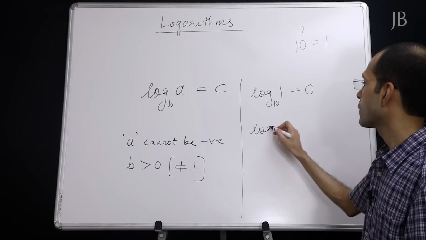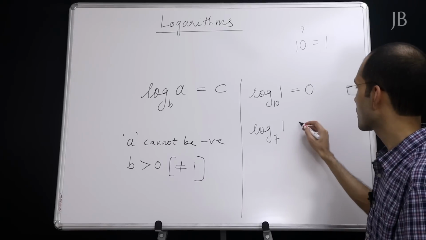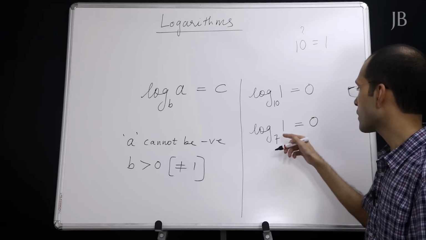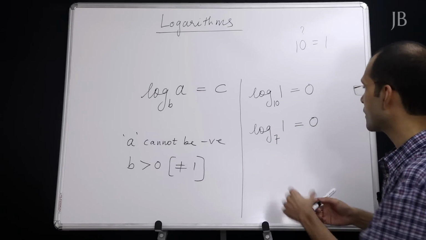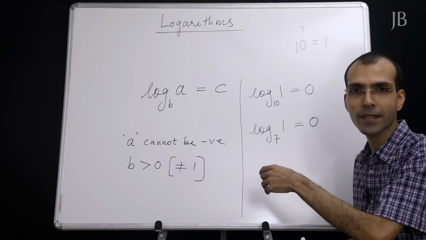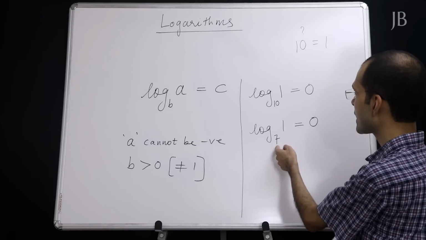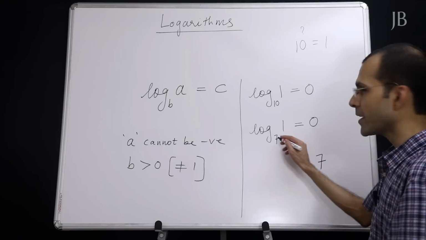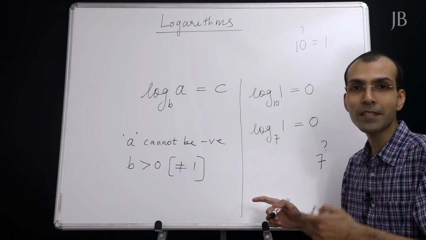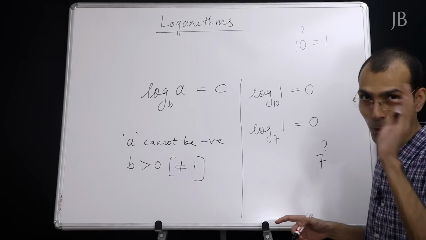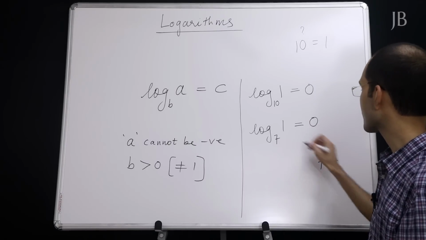Okay. Log 1 to the base 7. How much? Again 0. Because 7 raised to 0 is 1. So whenever you want to find the log of any number to the given base, we can do it orally if it is a simple number. We will ask ourselves, 7, this is the base, 7 raised to what? Because finding the log of a number means finding the index. That's what I told you in the beginning. So 7 raised to what will give the answer 1?